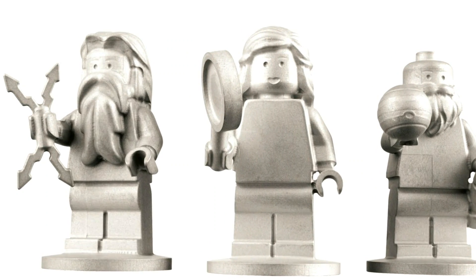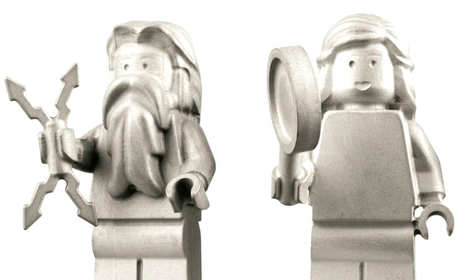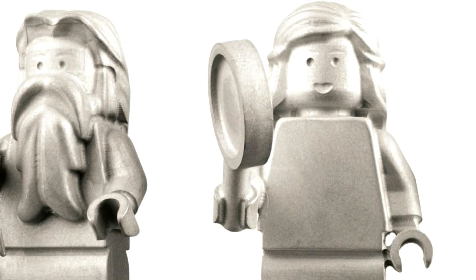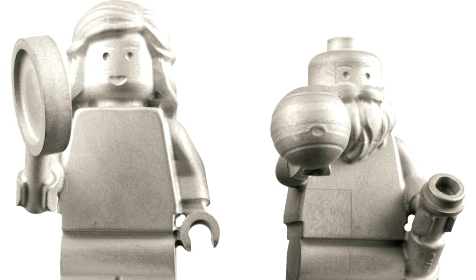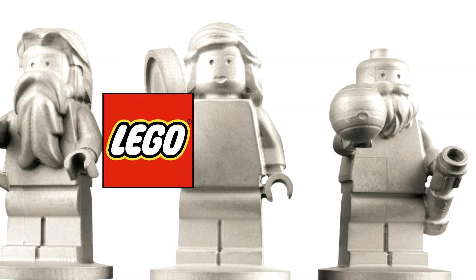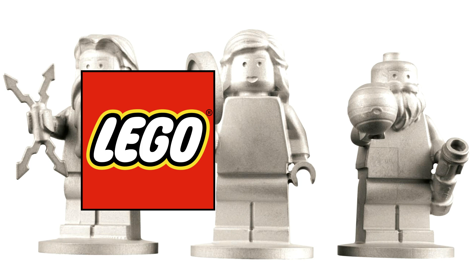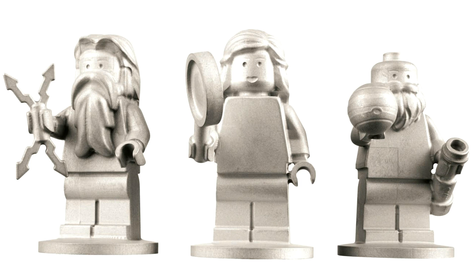It's safe to say these three minifigures will unfortunately never make it back to Earth. After the spacecraft's mission is over in 2021, the Juno spacecraft will most likely enter Jupiter's atmosphere and be crushed, and these minifigures will not survive that. On the more positive side, there is another set of these three minifigures somewhere in the world — Lego is presumably holding on to them — however Galileo's version is missing his props, so it's not exactly the same, meaning the two billion dollar price point still stands.